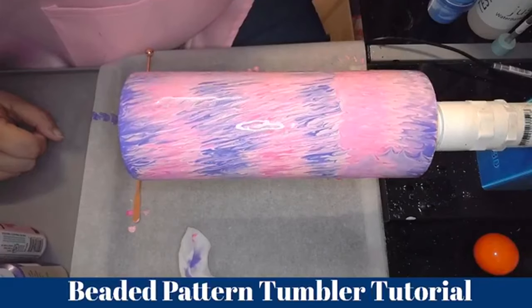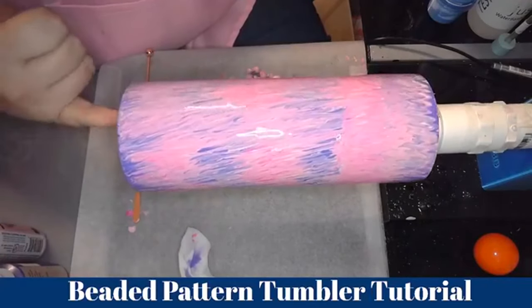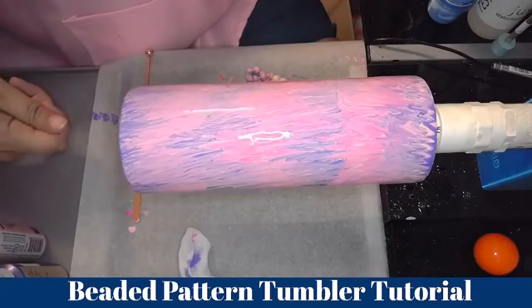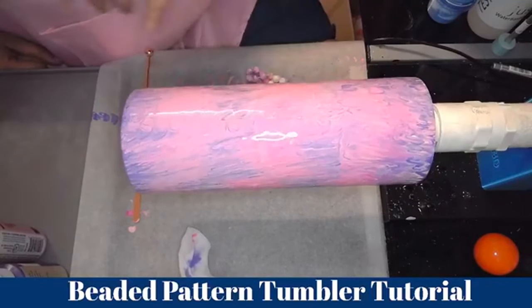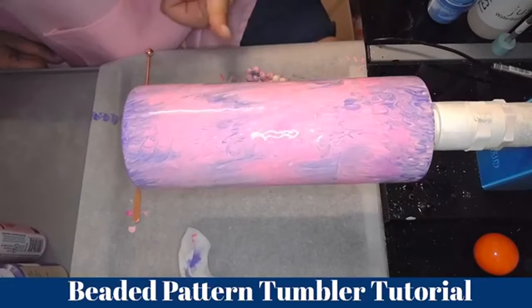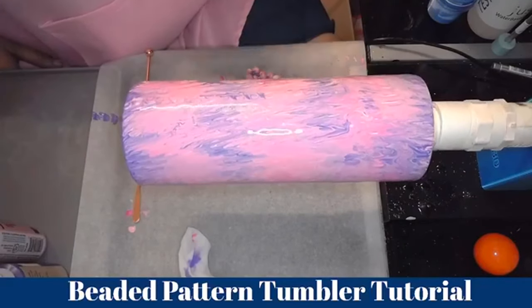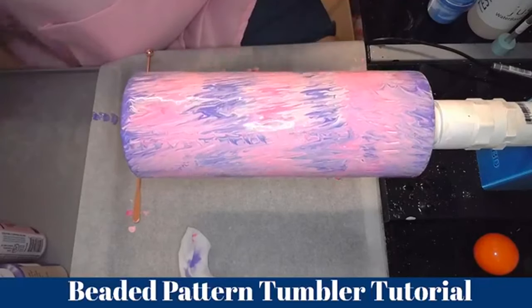What do you do at the bottom of it? Because this is majority purple around here, I'm probably going to put purple on the bottom. But I just wait till it's dry and I go with a foam brush and fill it in with a single colour. And then from here, once it's all dry, I will spray seal it. I use Rust-Oleum 2 times in the satin or the gloss, depending on which one I can get my hands on.